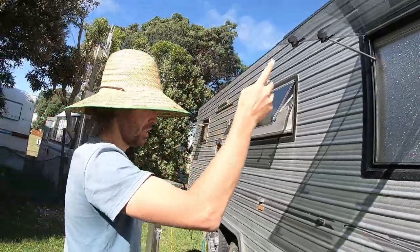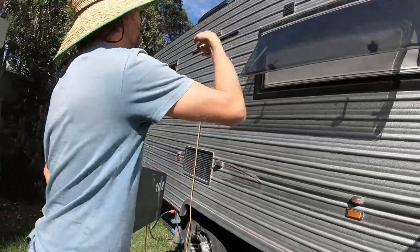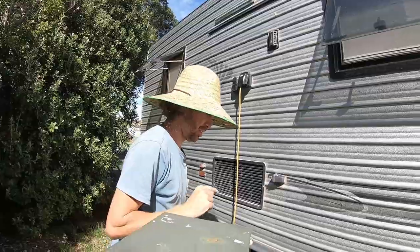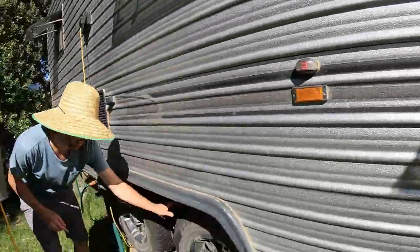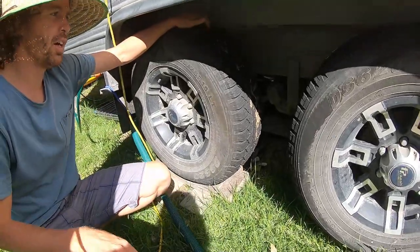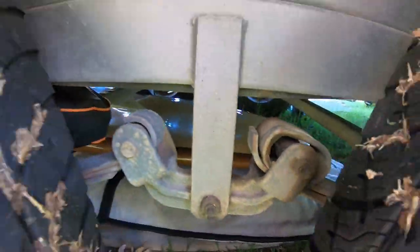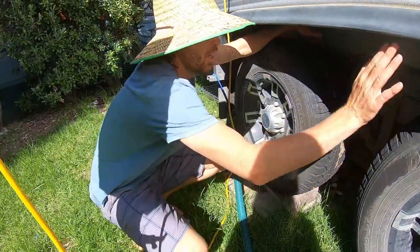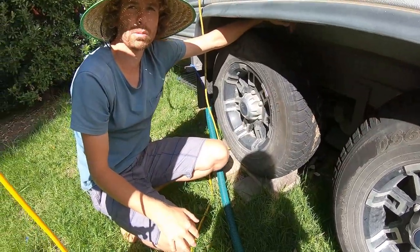All the windows are double glazed. There's the kitchen window and a vent for the range hood. There's also an aerial socket here if you want to mount a TV on the back. The suspension is roller rocker — it's a semi off-road caravan. We don't need independent suspension here in New Zealand. It has 15-inch all-terrain tyres and four-wheel electric drum brakes.